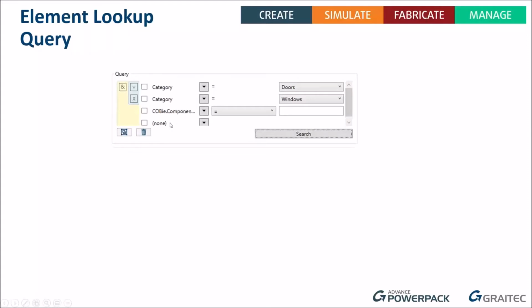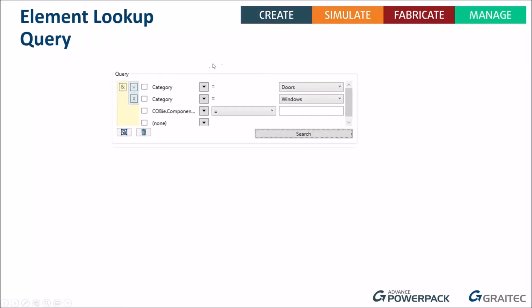The parameters that we can search by are not limited to native Revit parameters. Any custom parameters, shared parameters, project parameters, whatever parameter we stick into a project, even if that's come across as a shared parameter from an external family, you will be able to add that into your search. The actual parameter that I've got there, it just runs off the screen, I should have widened the box, is the Kobe component space. So the location? And I've told it to equal nothing. What equal nothing does is check where Kobe component space is blank.